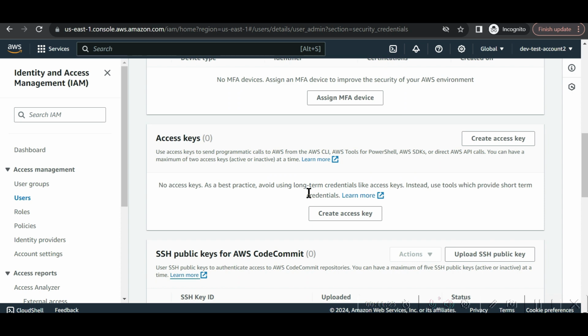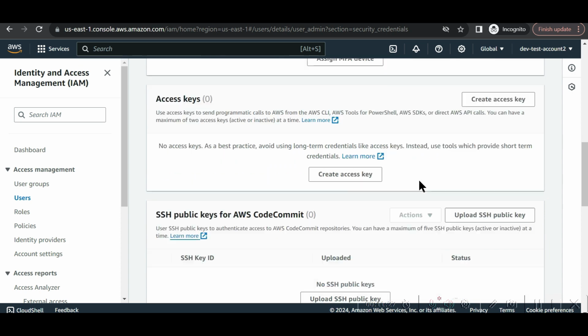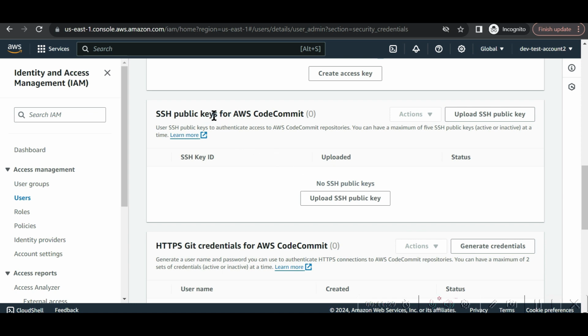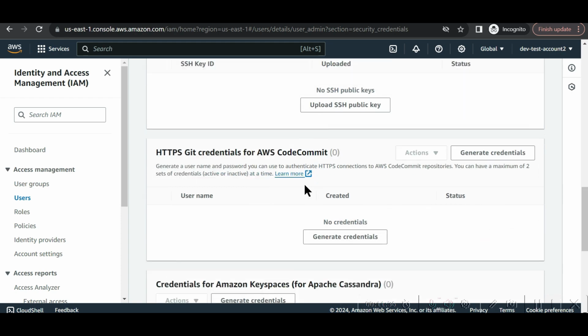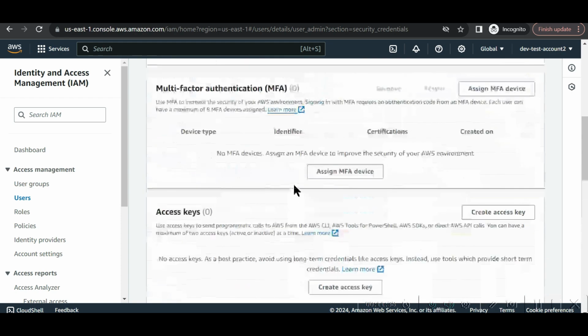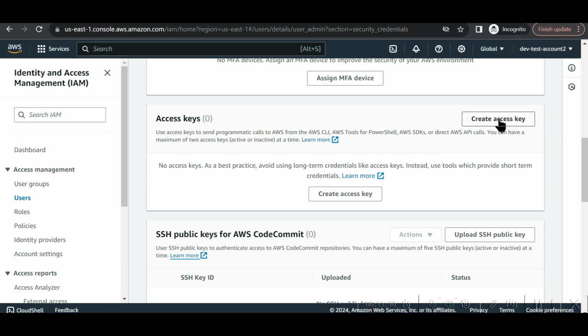Access keys. These are the keys that you use to access the AWS APIs programmatically. There are also some keys required, such as SSH public keys, to access CodeCommit. We'll do that later. For now, what we will do is create an access key, which is very important.